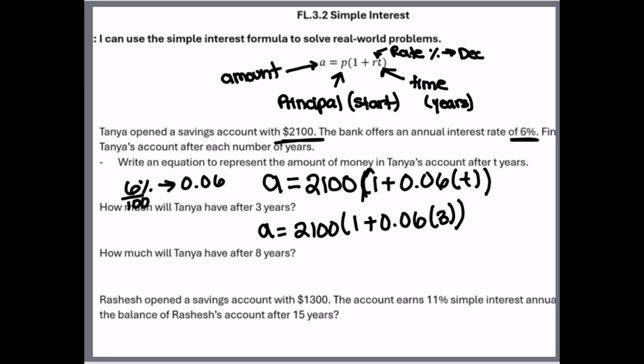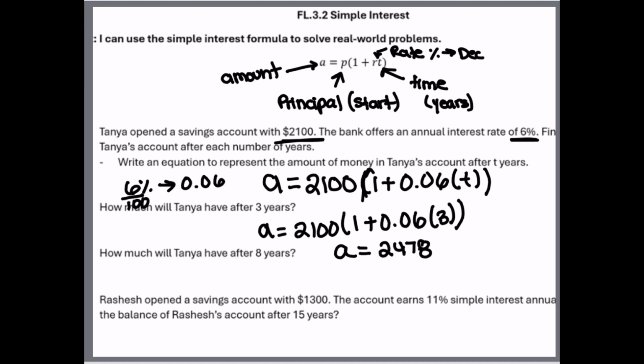And I'm going to plug it into my calculator. You plug this in exactly as you see it. Remember, 0.06 and 3 are multiplying, so you would just set up the parentheses. You don't have to put the multiplication or anything. Once you plug that in exactly as you see it, whatever your answer is, that's going to be your A. So when you plug that into your calculator, you should get 2,478. So after 3 years, Tanya is going to have $2,478 in her account.